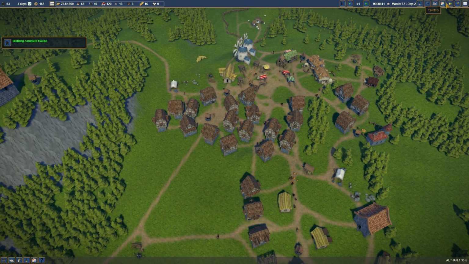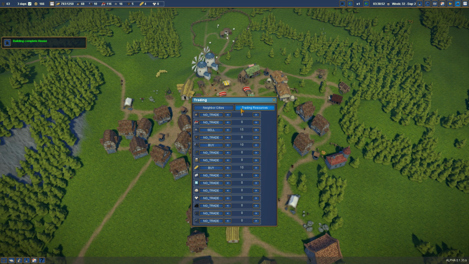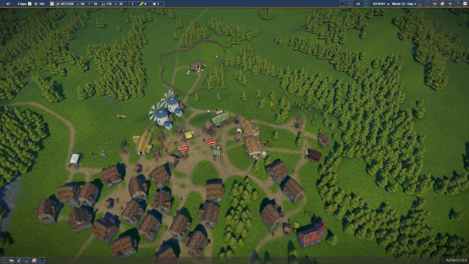Money is looking good. Do we have any new trading options? Over here. Can I unlock this? Let's unlock that. Why not? Just enable trades. They are selling tools, bread. I'm still buying bread. I think that's okay, and selling these things as well. I could buy coal from them, but I think we can do that later. We also have a lot of wood.